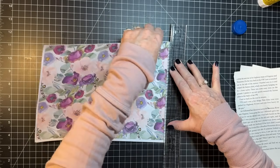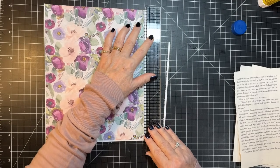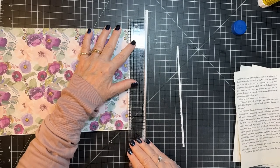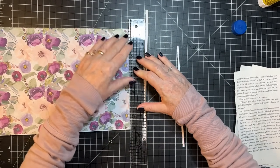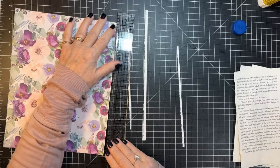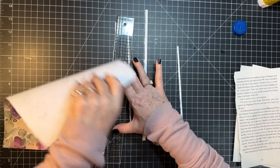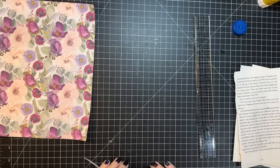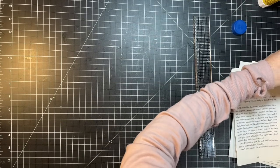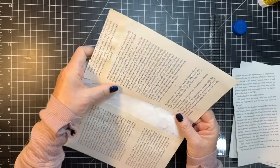Now with the scrapbooking paper though, you can do Franken paper, and I haven't done that in forever, so I'll have to do that in a future video. I told the viewer that I would. It's been a while. It, as they say, has been a minute. That's how I work that. These other ones, I pretty much just want little pieces, so I'm not going to worry about that. Okay. Are you getting dry?